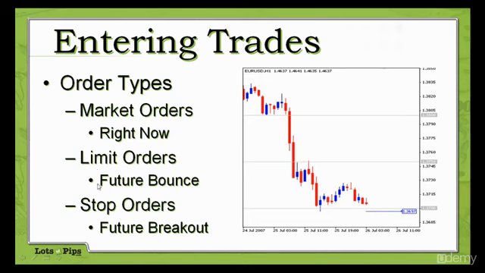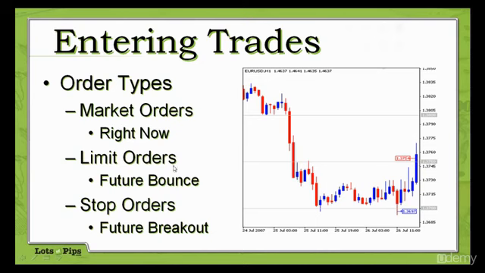Limit and stop orders are pending orders to say when the future hits a certain price, get me in. A limit means you wanted to get in the opposite direction it was moving to get to that price. And so as this comes down and hits that order, we want to get in. It didn't hit it here. It took a little while. Triggered us in here, and then we got out up here. So that's a limit order.